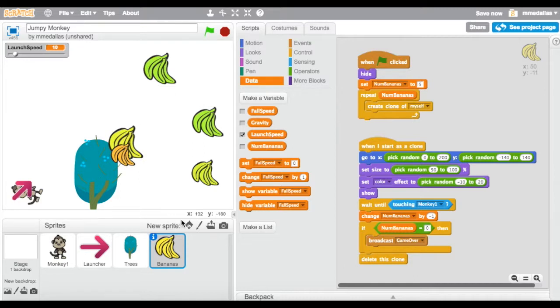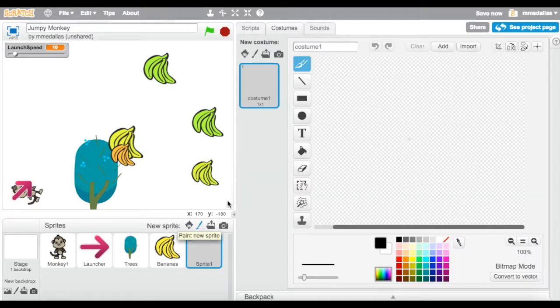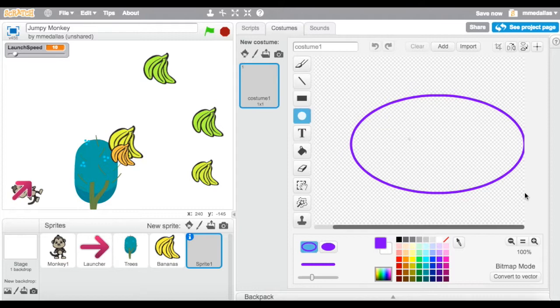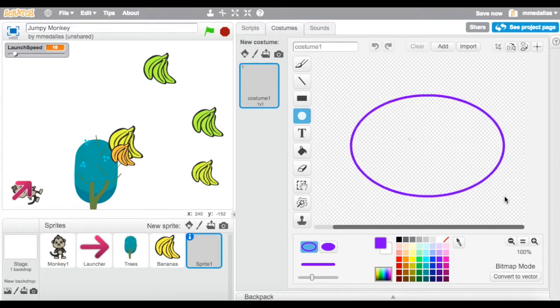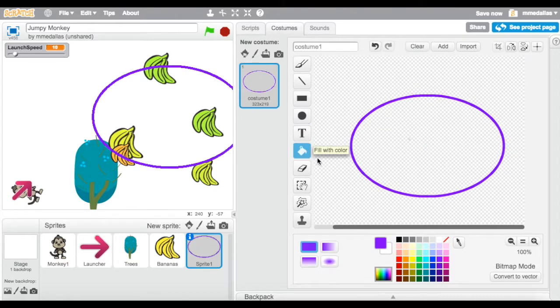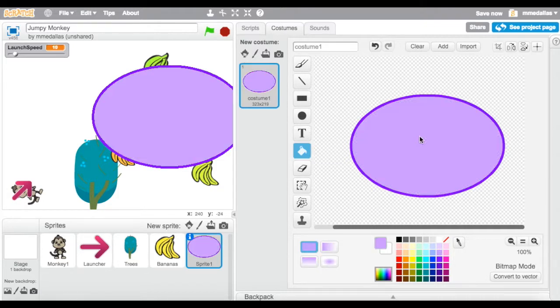So we're going to add in one more script, and that's just to tell when the game's over. So we're going to go into the paintbrush for painting our new script and choose a color that you want there. And the thickness of your oval outline. I'm just choosing the outline. I'm not going to fill it in the same color. So I'm going to create myself an oval. And I will choose a lighter fill for that.